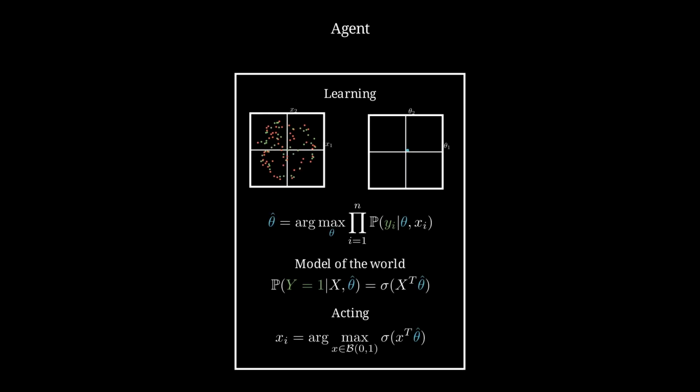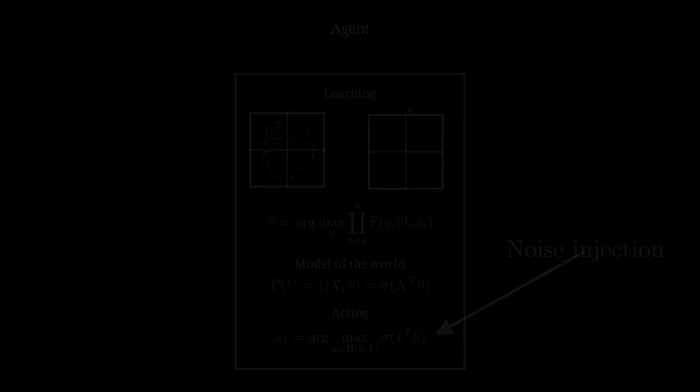So the common answer to this problem is to inject some noise in the way the agent is acting, to ensure that it plays all the actions with a sufficiently large probability, and that leads to the question of how often it should play an action that is different from the estimated best, and that is called the exploration-exploitation dilemma, and there is a whole literature on this topic that is called the bandit literature. But I don't really want to explain this literature here, and I'd rather focus on showing you how understanding the geometry of the self-coherent set can lead to new ideas and algorithms, and I'll do that by giving you 2 examples.